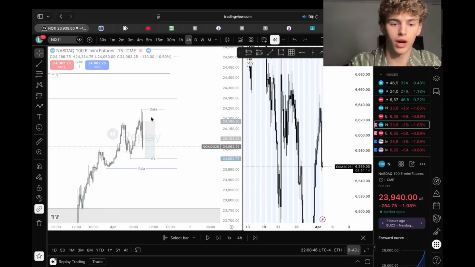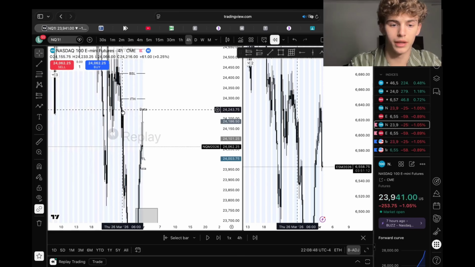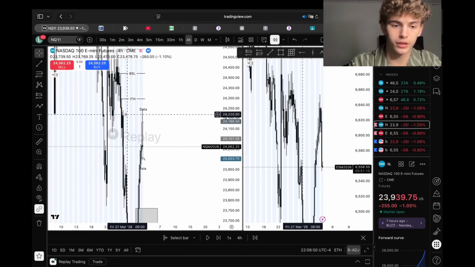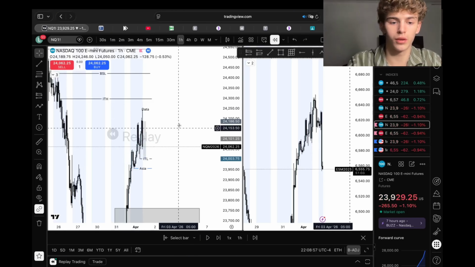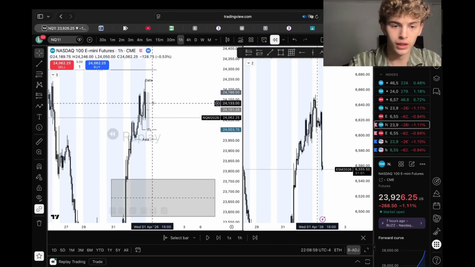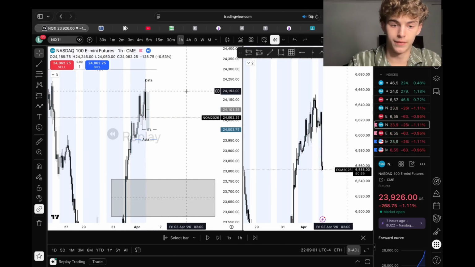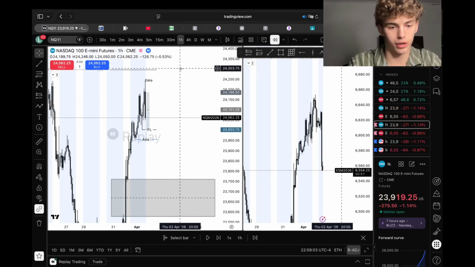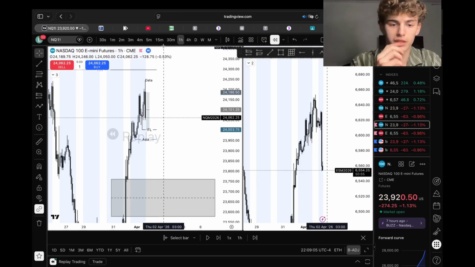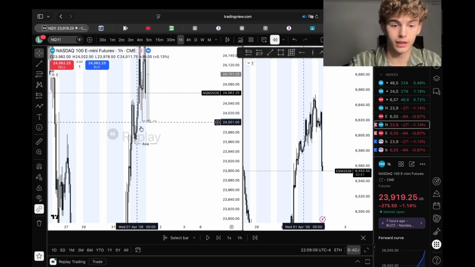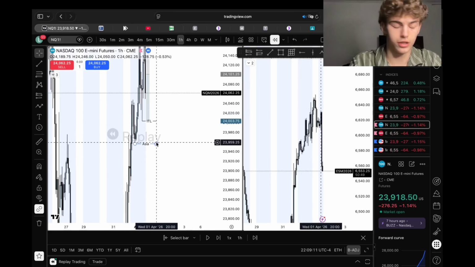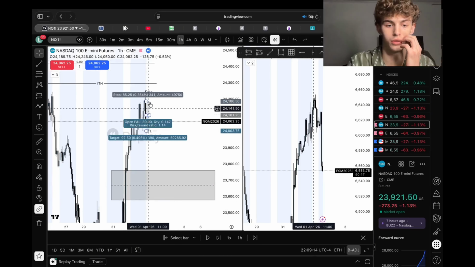We had this 4-hour high, intermediate high that we took out on NQ. Inside of this 4-hour gap, took out this high here. And we also had inverse this 1-hour gap at 9 o'clock, pre-market. So I wanted to see us run to this intermediate low here, hit this gap, or even take out Asia lows and run higher to these data highs that we had.